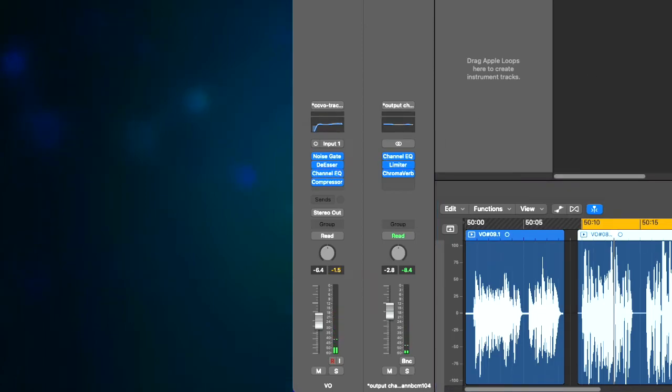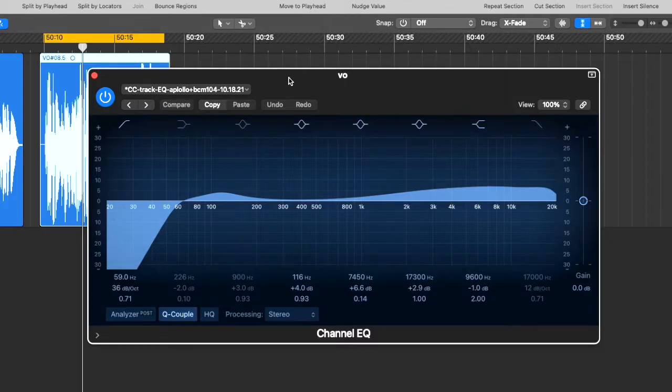Next up in the chain is EQ. I've experimented with parametric EQ, but I prefer this 8-band channel EQ in Logic. It includes low-pass and high-pass filters and 5 parametric bands, which I use 4. If you don't use noise gate or de-esser, the channel EQ should always be first in the chain. This plugin is the main way we color and conform the vocals to our taste.